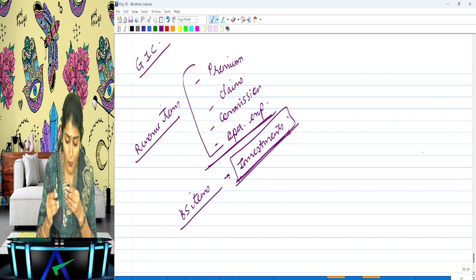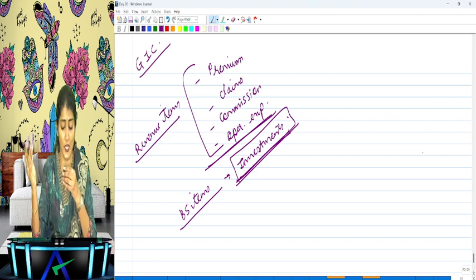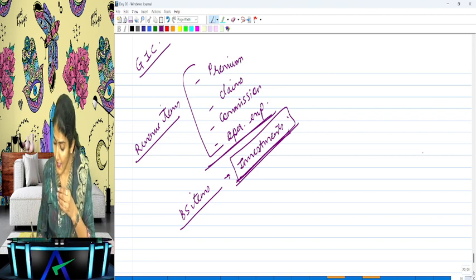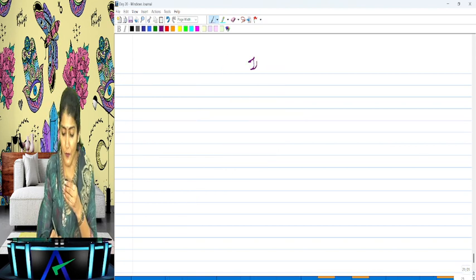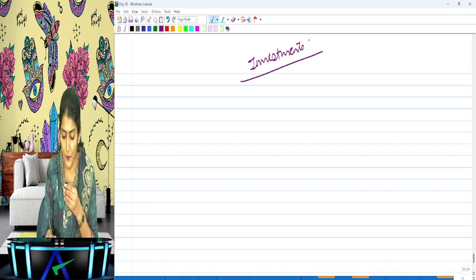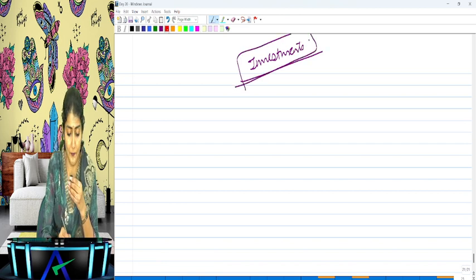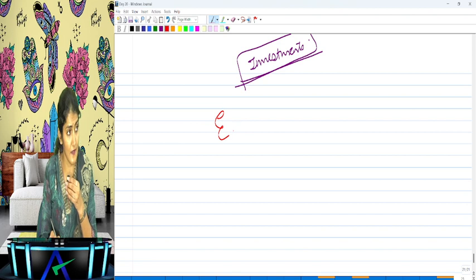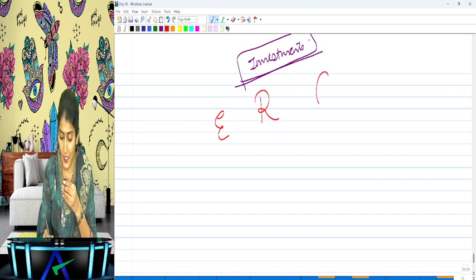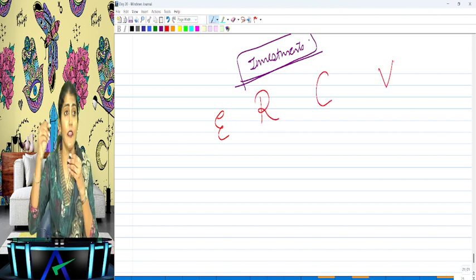Now, for these investments of the general insurance company, can anybody make a guess of what should be the points when I want to check the investments of the general insurance company? I need to check the existence, rights and obligation, completeness, valuation, and the allocation.